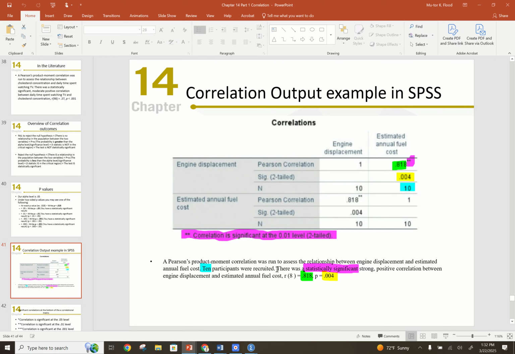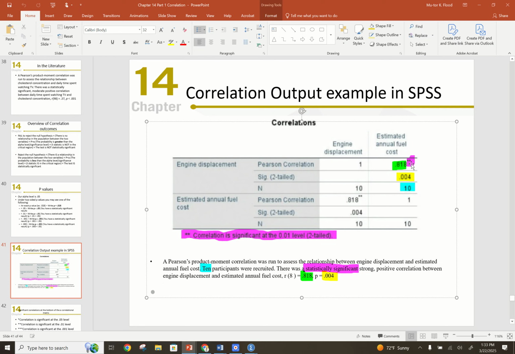And then it asks, there was a statistically significant correlation. Well, how do we find that? Well, we can find that two ways. One is by looking at right here. If you see an asterisk next to the Pearson's correlation row, well, then that means you did find a statistically significant correlation. If you see one asterisk next to that number, it means it is statistically significant at the 0.05 level, which is the alpha level that we chose at the beginning of the study.